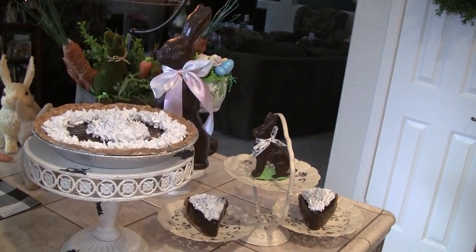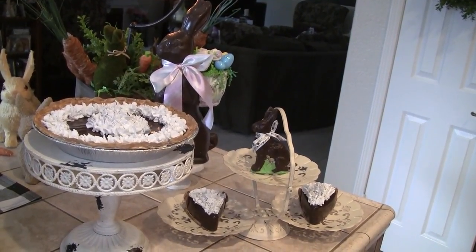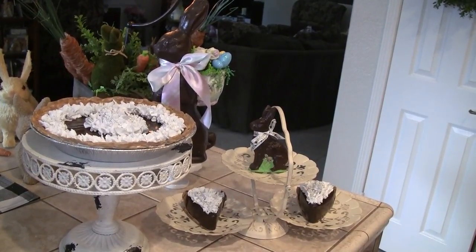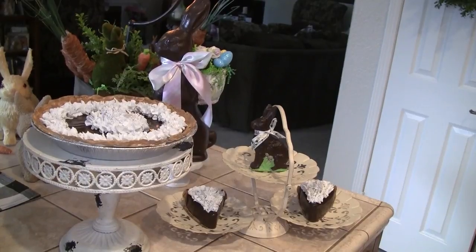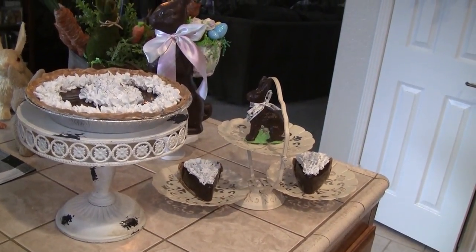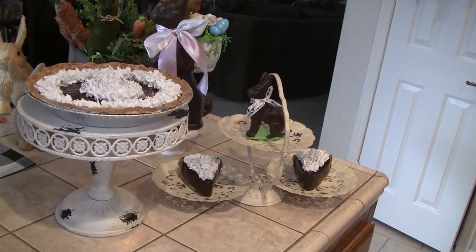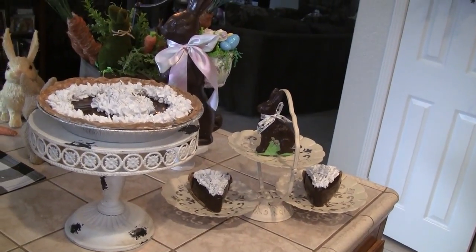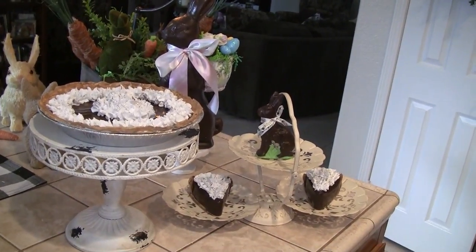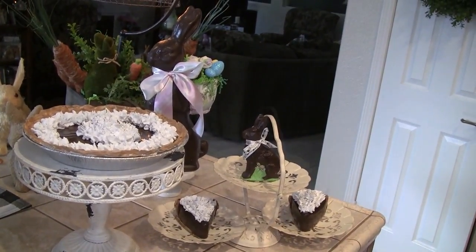Did we make that 2 years ago? I think we did, but I'm not sure. But I do have a video on how to make that chocolate bunny and the candies that are in her basket. And then there is another chocolate bunny we made last year. And there are the slices of chocolate pie. I think this makes a beautiful presentation for your faux food.